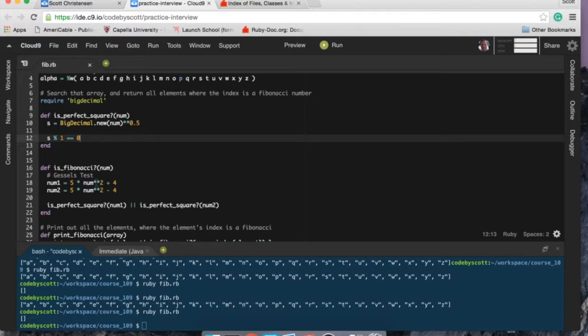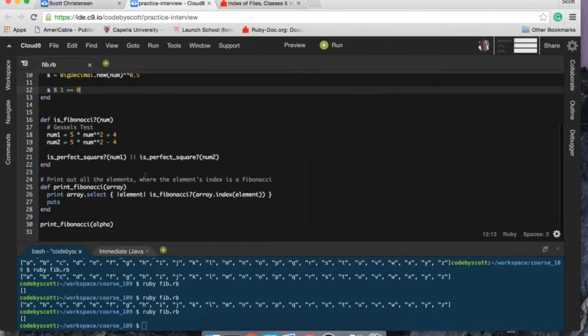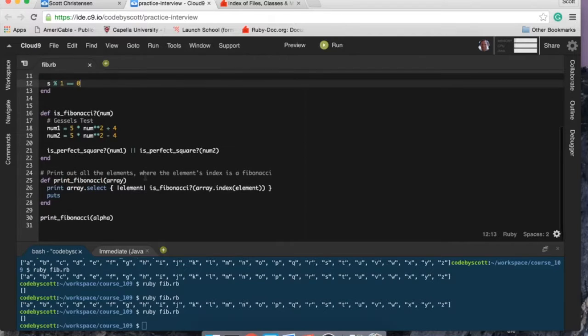So whatever index, let's just go back and make sure because this is probably good for me to do. So if the index of the element in the array is a Fibonacci, we're going to print. So to find out what that is, is Fibonacci goes here. So that's going to insert the index number.